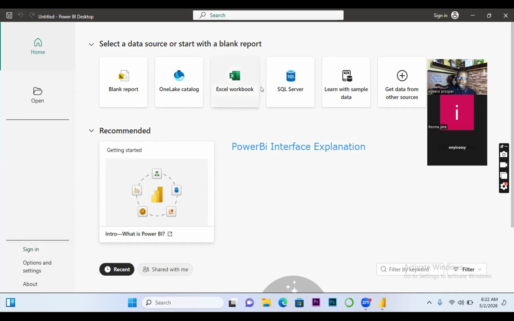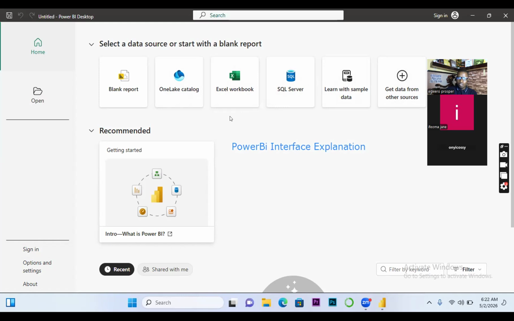Now, all these are different data gateways, like we talked about last time. These are different channels where you can access data from. So their shortcuts are created here for you, just in case you want to quickly dive into any of them before you even access the analysis dashboard.